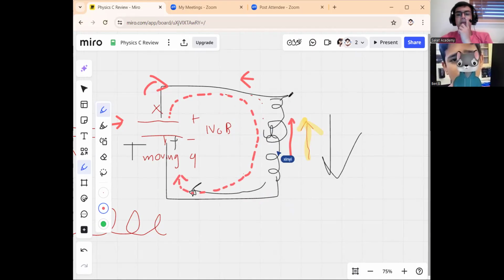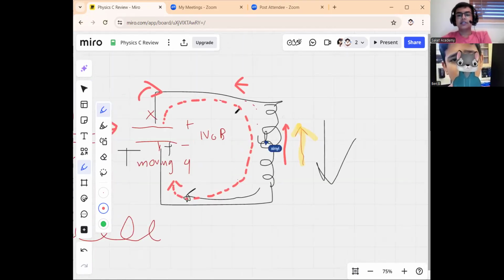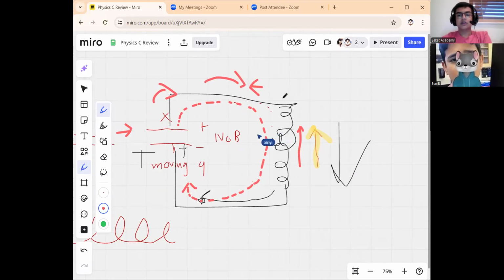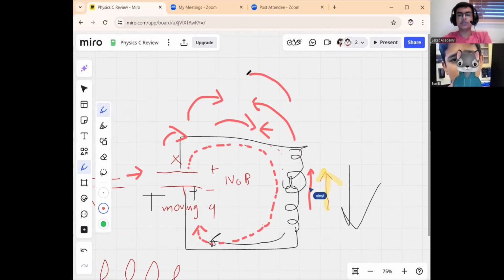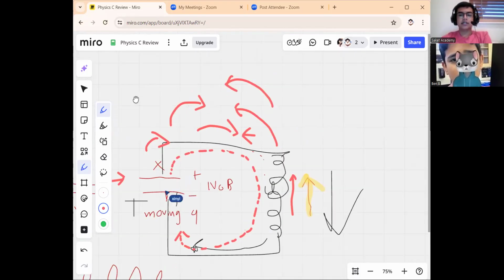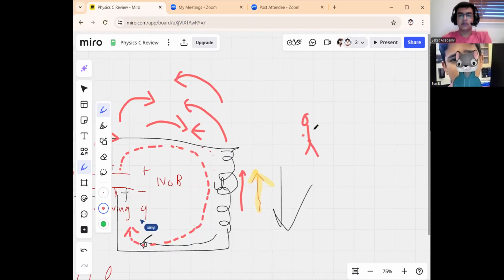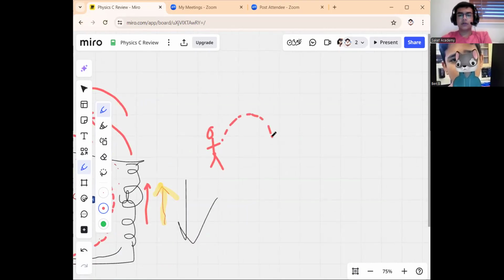Wait, doesn't this go into simple harmonic motion though? Yeah, that's what I was trying to explain. Basically the capacitor sends some charge over, the inductor sends that same amount back. Capacitor sends some over, inductor sends the same amount back. It's like playing catch. I send the ball, think the ball of the current, over to you, and then you send the ball back to me. So this is the inductor, and this is the capacitor.